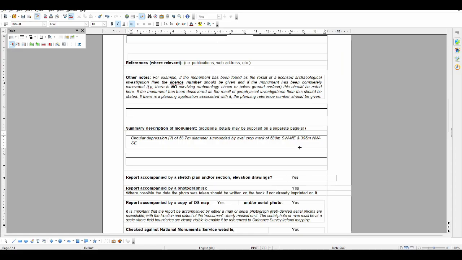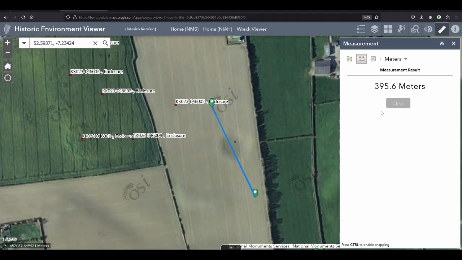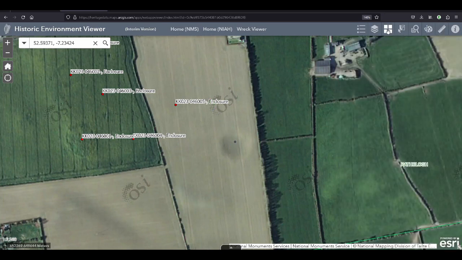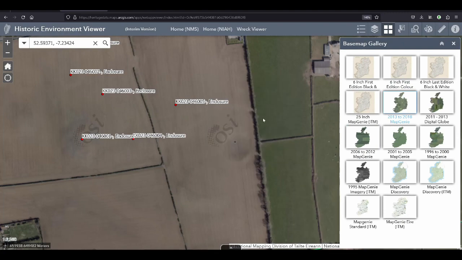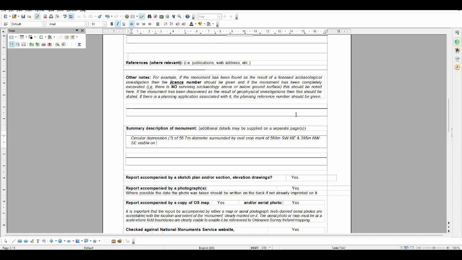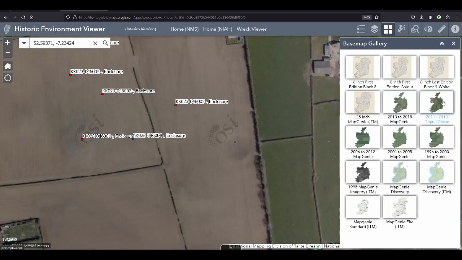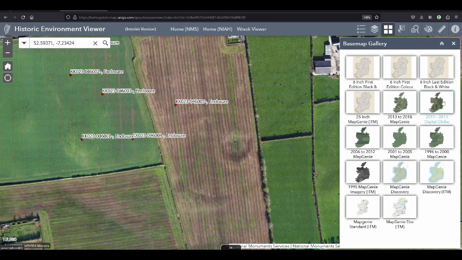And then I usually put visible on, and then I list all the imagery that it is visible on. Clear. So you have to go back to the base map gallery. Map Genie, and then the dates 2013 to 2018, Digital Globe.